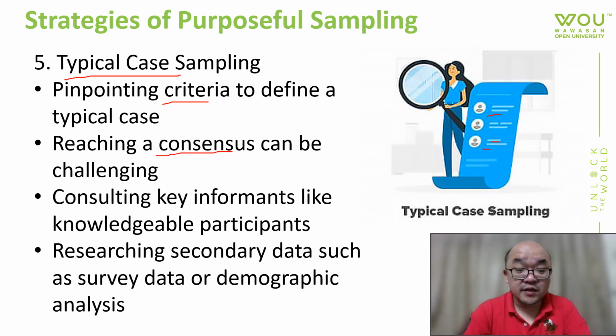Or you can research secondary data if there's a record of it. Again, for victims of domestic abuse, you can look at the average or median length of the abuse, how long it goes on before they report it, or someone reports it. Typically, what type of ordeal they went through, and what you should be focusing on. Those will give you a better idea of what a typical case is.